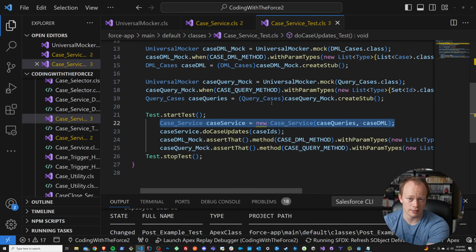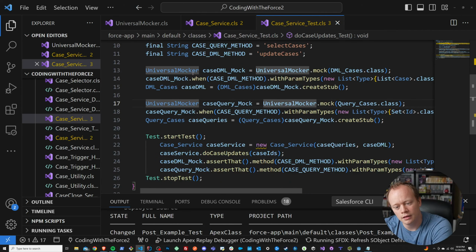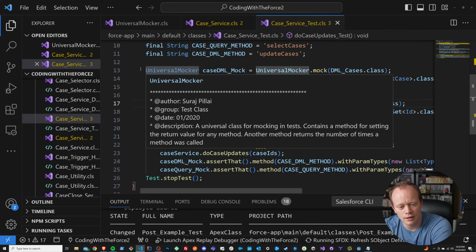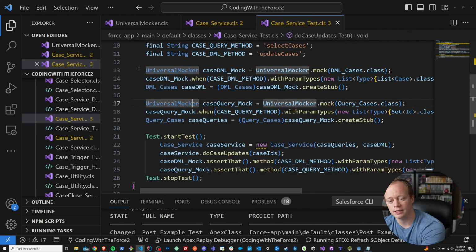Right? You're just testing the class that you care about and the method that you are trying to test at that moment in time. So the gist of it is, to do unit testing appropriately, you need mocking.